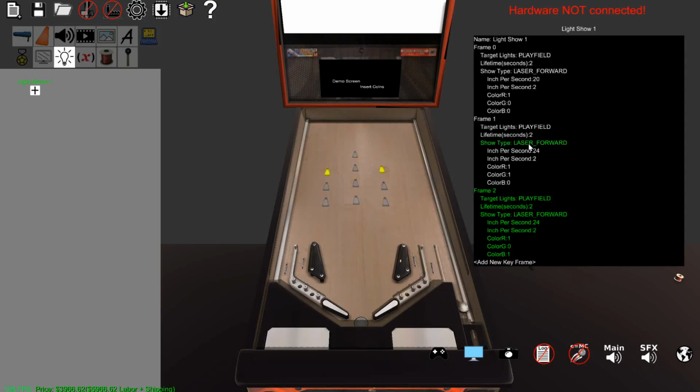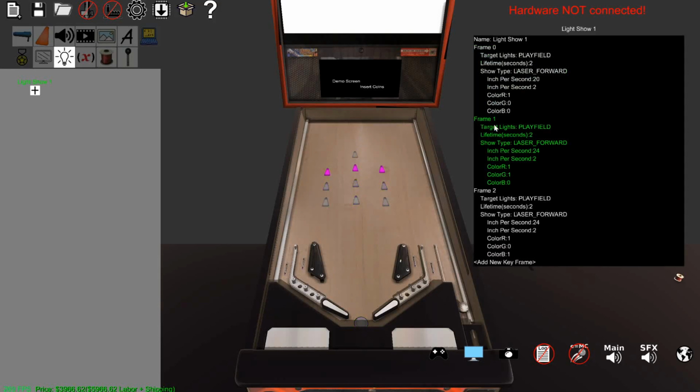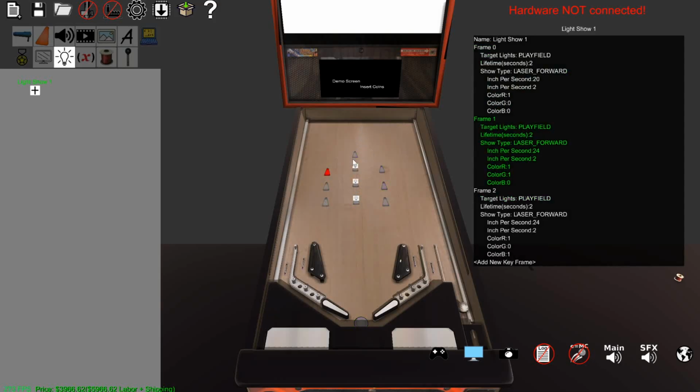Okay, so now what we can do is other interesting things. We can go here and click on frame 0, and I can just left click on any of the lights I want involved with that. So you now see that frame 0 now only targets these lights on the left. See, it'll go red right here just on those. And then these are all the playfield lights. So I can go to frame 1, I can go ahead and click all these lights. In frame 2, I can click all these lights. So now we'll see a red arrow, followed by a yellow arrow, and then that pinkish one on the right here.